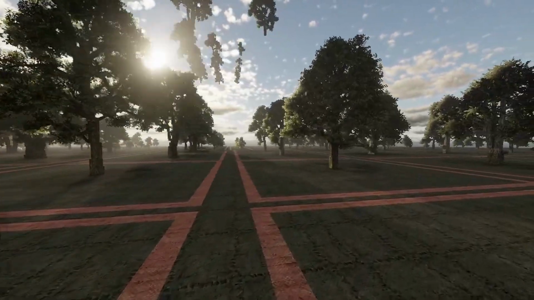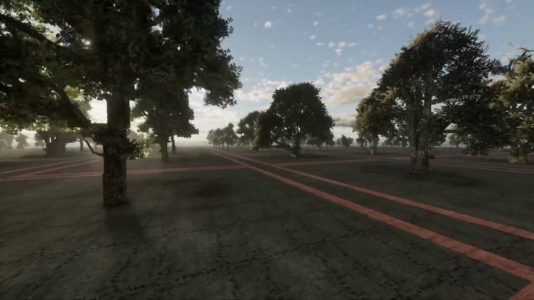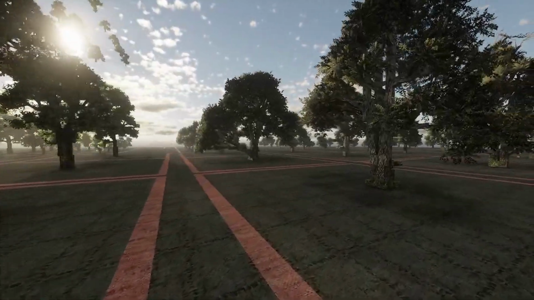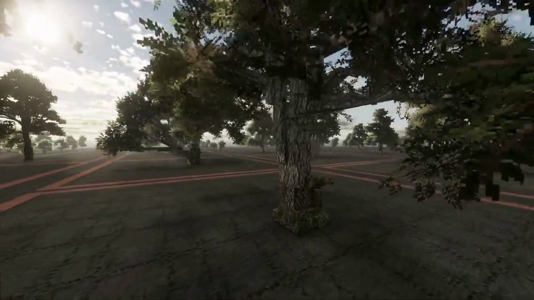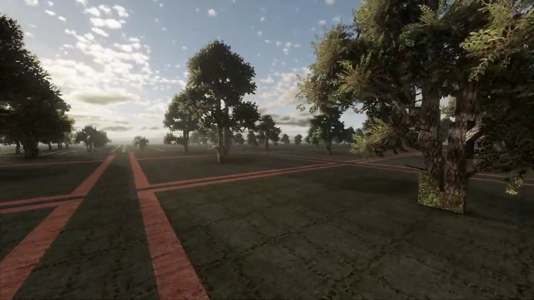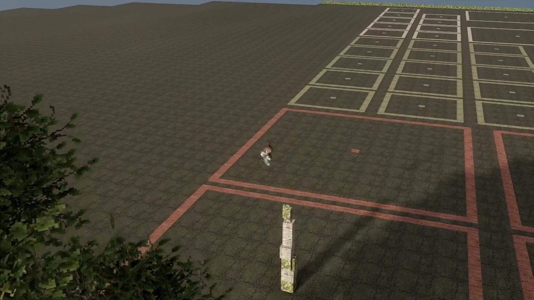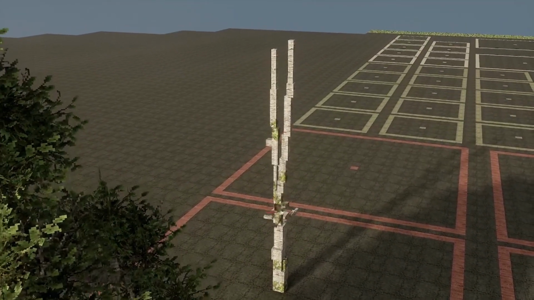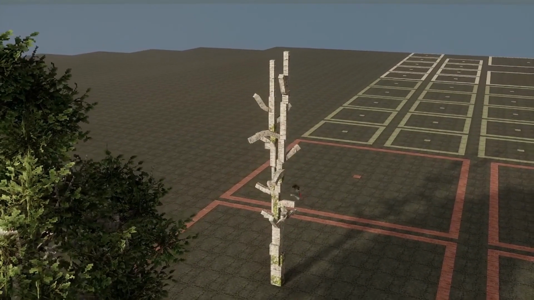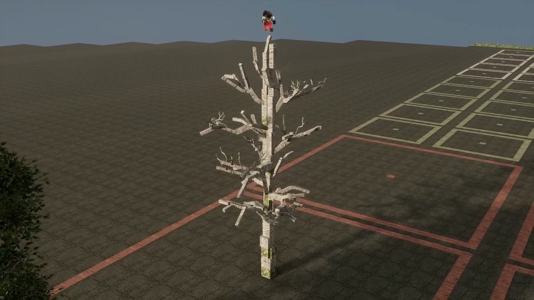Another thing I'm going to do when building these trees is have some that are multi-trunked and some that are single-trunked. That way I'll always have a good variety and no tree will look the same. But yeah, please enjoy the time lapse. Originally I also had a couple shots of me actually building the tree, but for some reason the recordings kind of broke. But yeah, this should be enough to just get the point across.